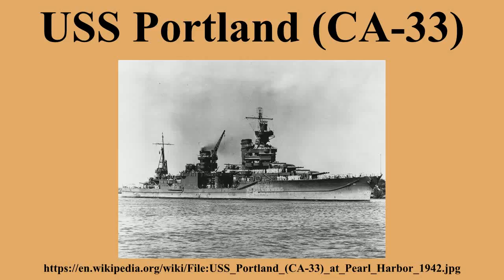Then again at 6:30, still circling, Portland opened fire on the abandoned hulk of Japanese destroyer Yudachi at a range of 6 miles. After the 6th salvo, Yudachi exploded, rolled over, and sank within 5 minutes. She was eventually able to correct the steering problem and withdraw on her own power. She later received a meritorious unit commendation for her actions in the battle. She suffered 18 killed, 17 wounded in the battle.